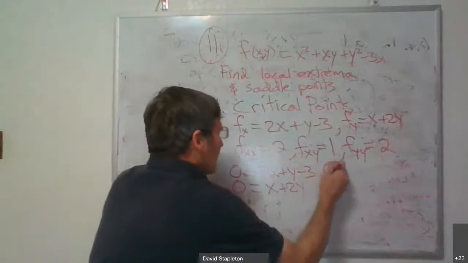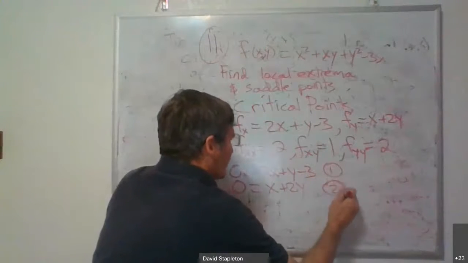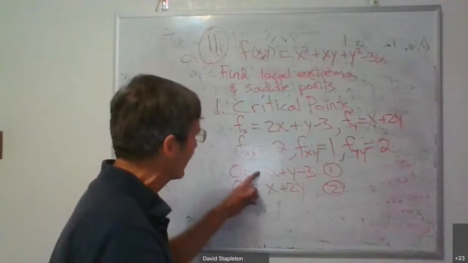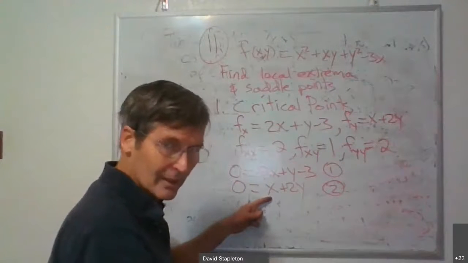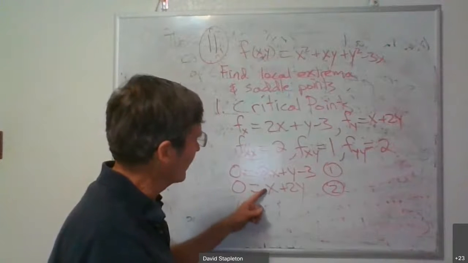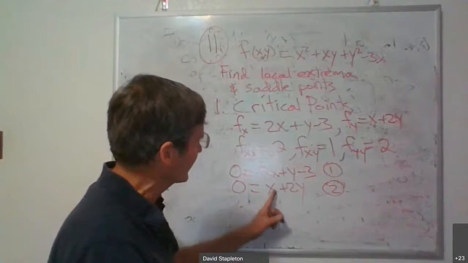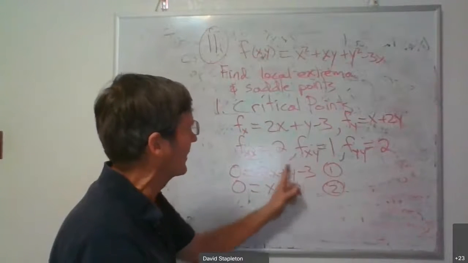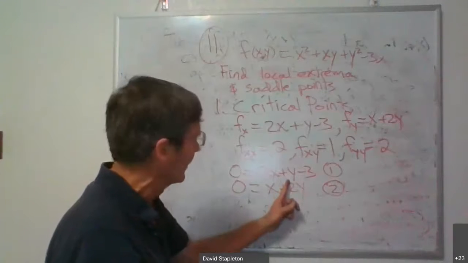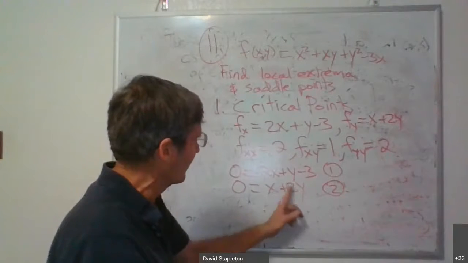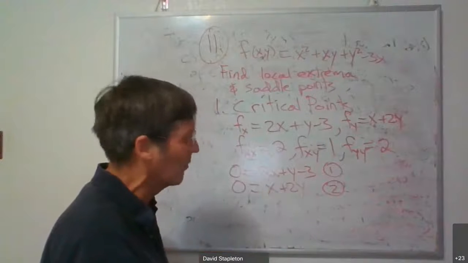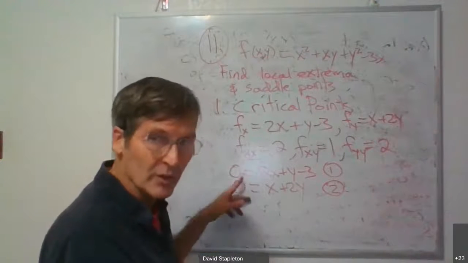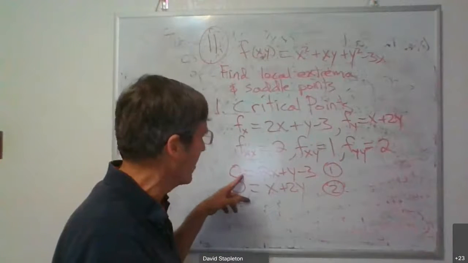If I call this equation 1 and this equation 2, here's how you solve for the critical points in a lot of these: you add a multiple of one equation to another, right? Another way is to solve for one variable in one equation. I put x equals minus 2y and substitute it into the other equation. Nothing wrong with that. You can do that too. Solve for x in this equation, plug it in for x in the other equation, get the equation just in y. If you have more than two equations, though, that tends to take longer.